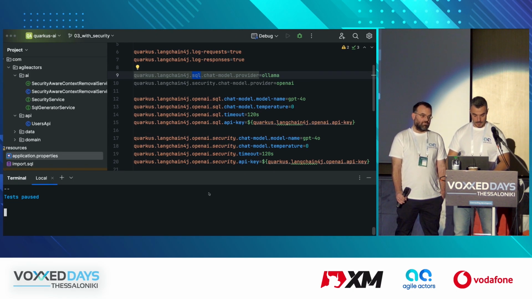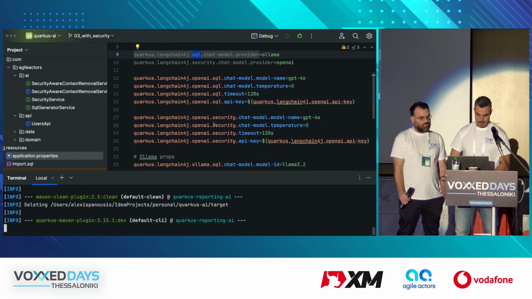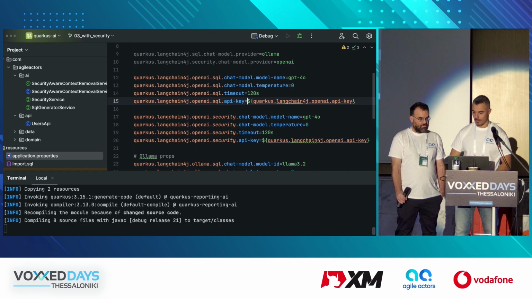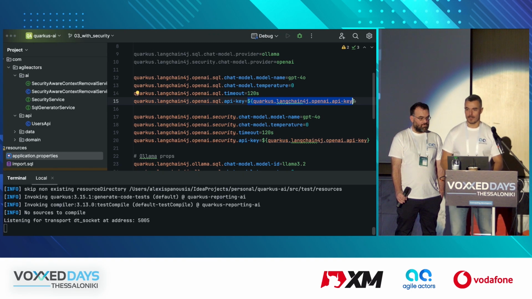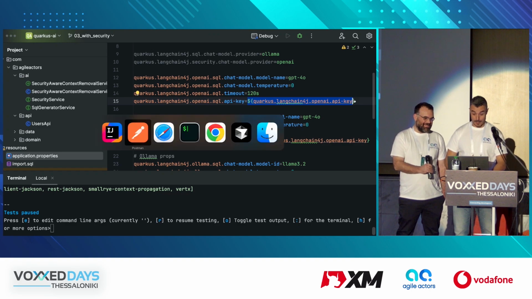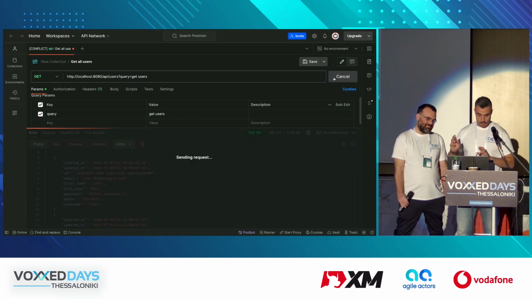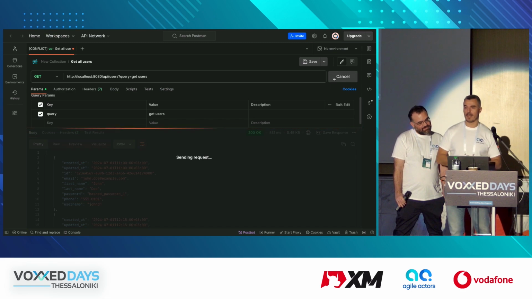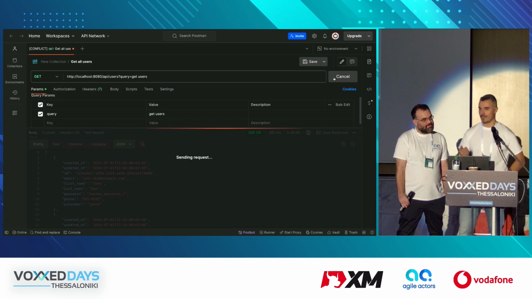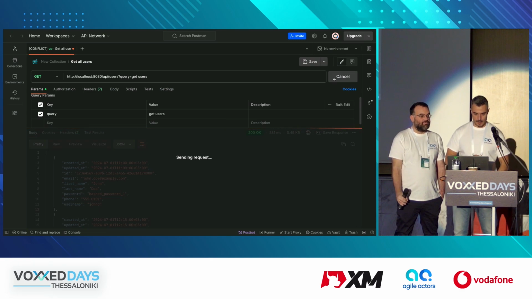I'm not sure if context will work here, so I'm restarting my... and that's a fancy way not to expose your API keys to everyone. Security first. Security first. So get users, fingers crossed, we will not get back any passwords. It takes some more time. I've seen that, from a performance point of view, it's a bit more hungry in terms of time. But finally, we will get the response back.